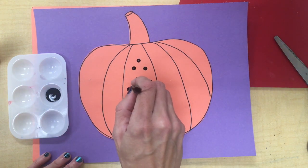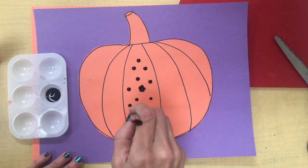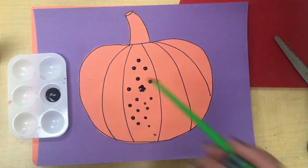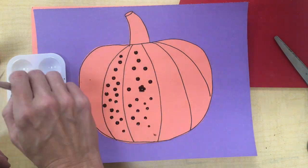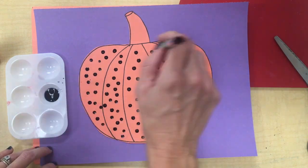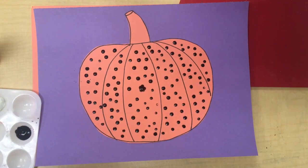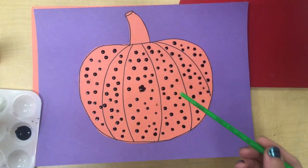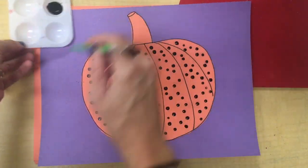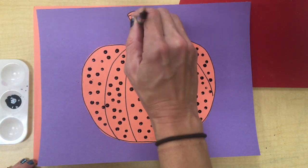And if you wanted your dots to be bigger, you can make them bigger. Now I'm going to take my white and I'm going to use the wrong side of my paintbrush, and I'm going to do the background, so the area behind the pumpkin and also my stem.